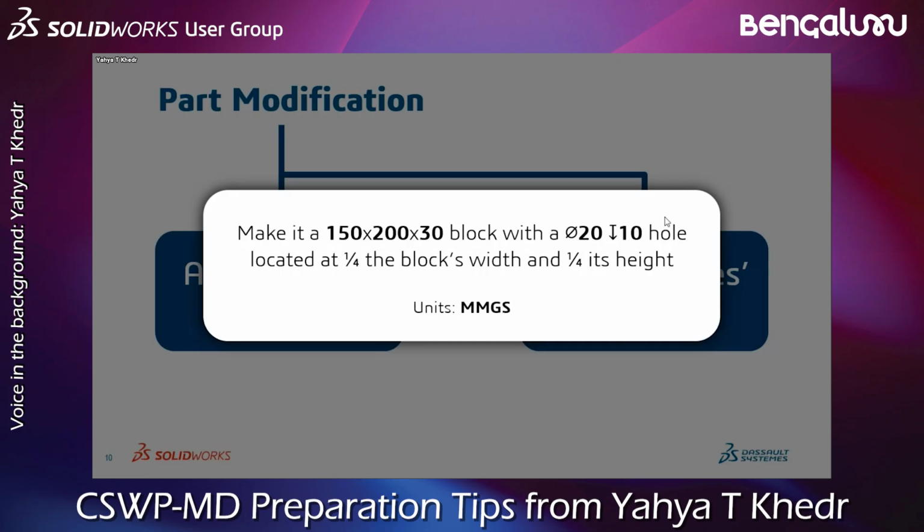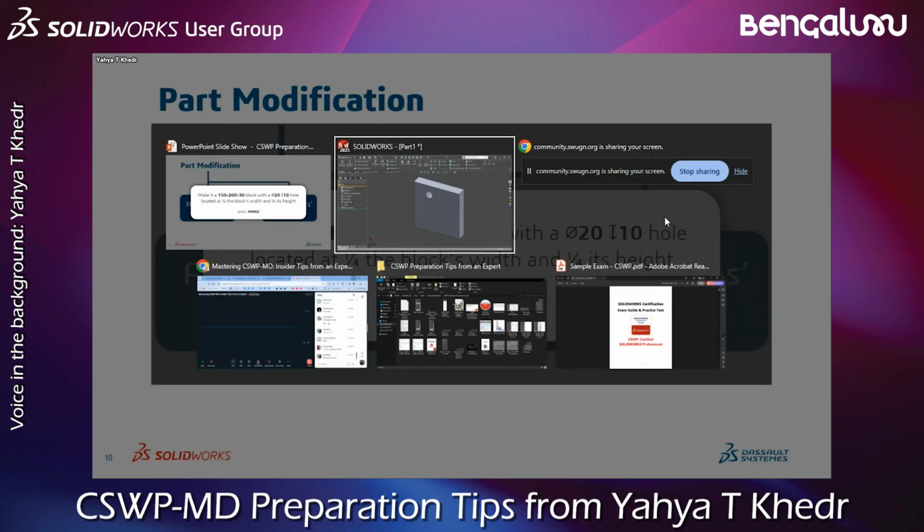I'm not only going to be modifying the width, I'm also going to be modifying the height and length as well. And I'm going to change the diameter. I'm also going to change the end condition of the hole and the placement of the hole. Okay, so these are multiple changes at the same time. And if I had known that I would do all of these, I would have modeled the part at the beginning in a totally different way. So let me show you why.